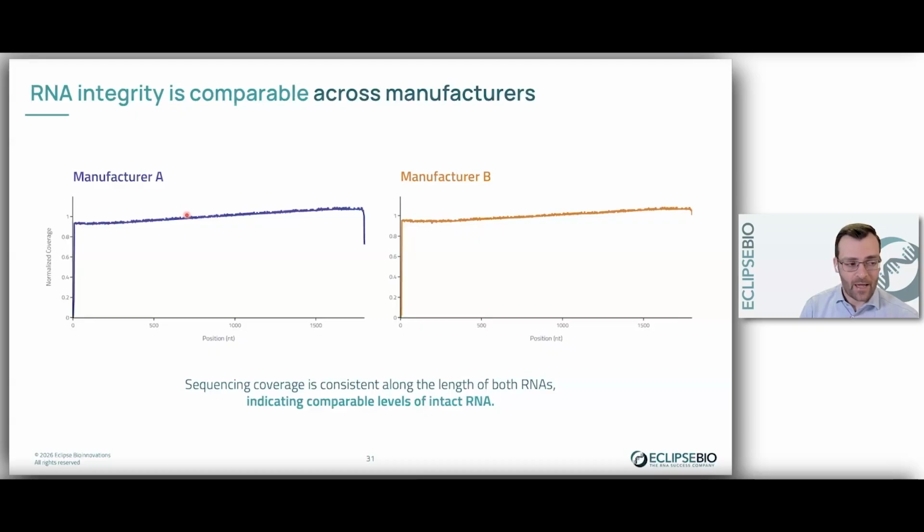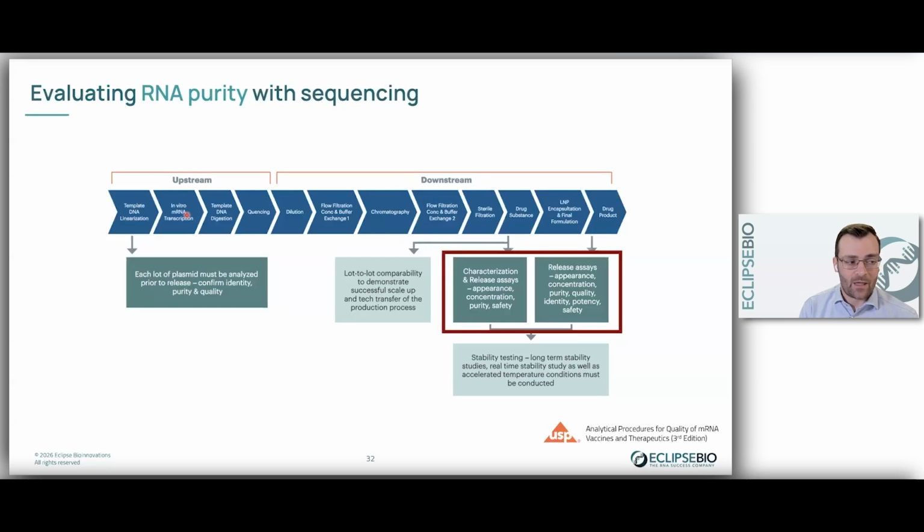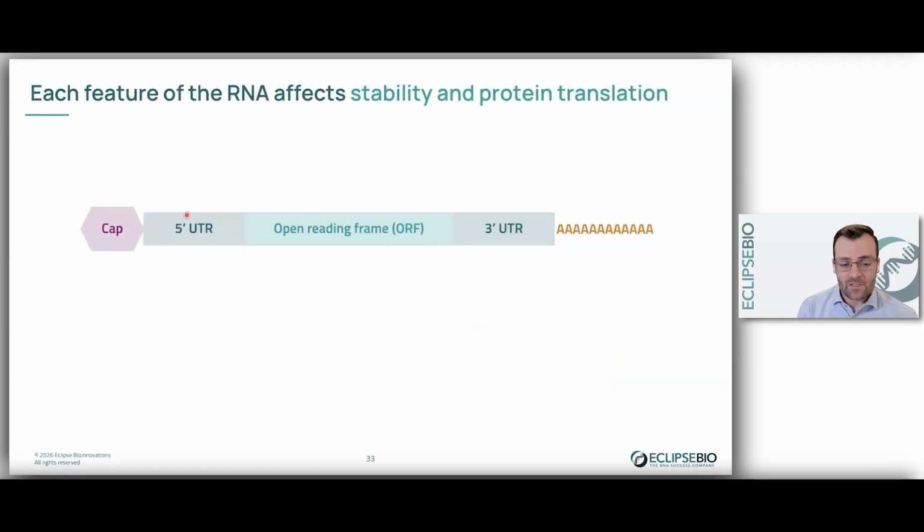But in addition to the integrity aspect, another component that can be examined with nanopore sequencing is other aspects of purity, including the length of the poly A tail that is present. Just to give some background for the poly A tail, each component that goes into the design of an RNA therapeutic plays key roles in its ability to be translated, stable, and have low immunogenicity. So the open reading frame encodes your protein of interest. It's important for the stability of the therapeutic. If you have unstable bases, like unpaired bases in that region, that can lead to breakage that can be detected with that RNA integrity analysis.